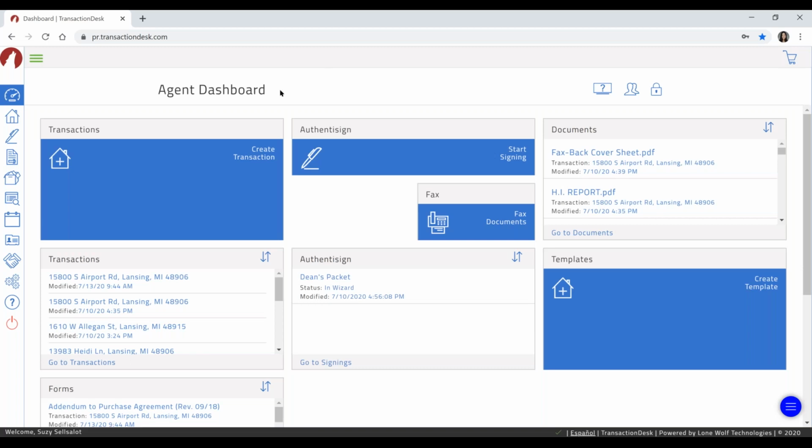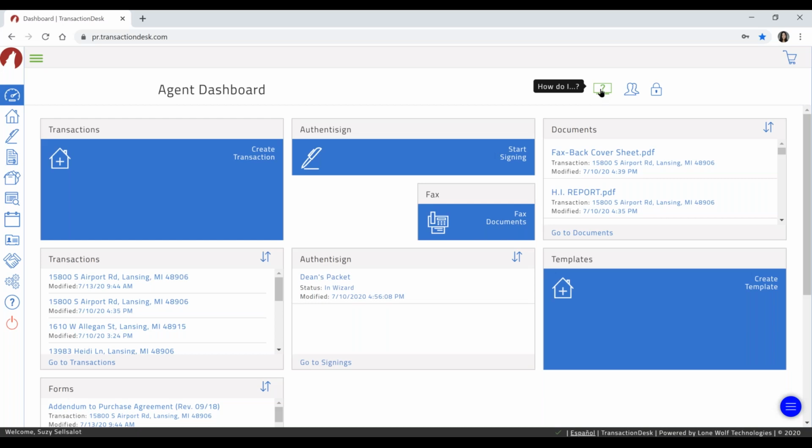So on the agent dashboard, if I move directly over to the right, we're going to come across this icon that looks like a TV box. So the TV box with the question mark is going to explain how you can do certain things. There is an area that actually collects all of these videos together in one spot, and I'm going to show you where you can access all of those short videos.